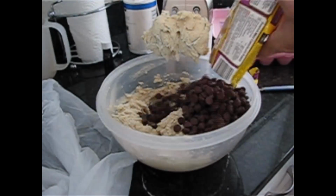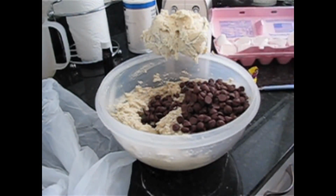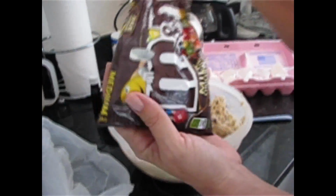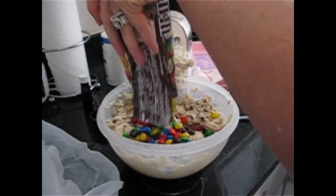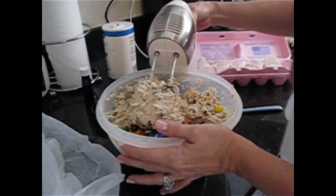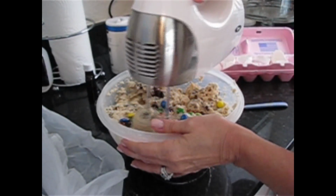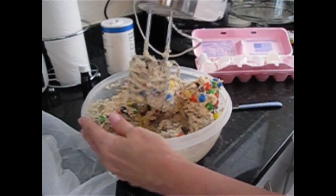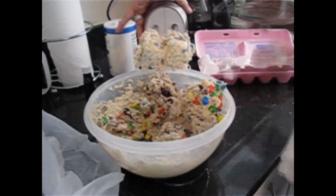Okay, I'm going to put all of them in there. Okay, now I'm going to put a half a bag of regular M&Ms in and mix those throughout. Now, I'm not going to do this on too high of a speed. Actually, I think I will move to a spoon.